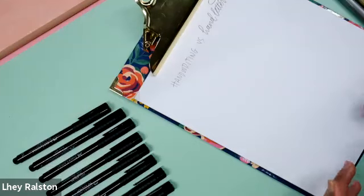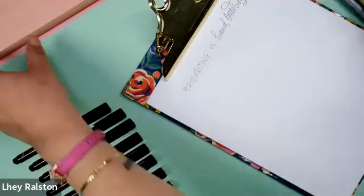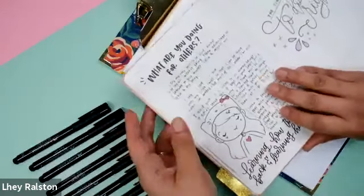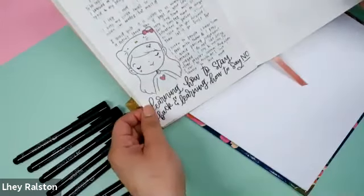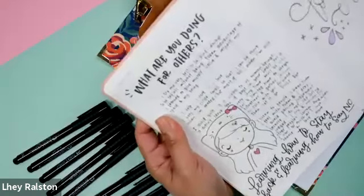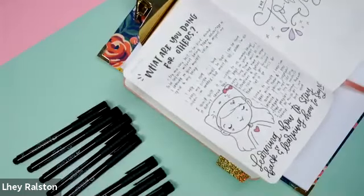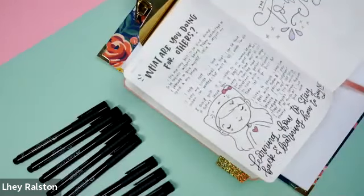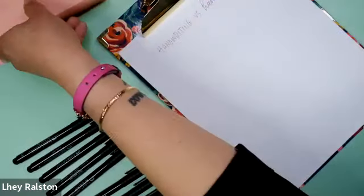Usually when we write, I don't know, maybe if you journal, I do journal a lot. But even after I do my hand lettering, when I do my handwriting to write down things in my journal, for example, I just want to show you real quick. So this is hand lettering, all right? And then when I write in my journal, look at the writing in this one, it's very different. It's just not the same. So if you have this problem and you're thinking, Leigh, I can't write neat, it's okay. When you hand letter, you're going to be in that moment. And that's what I want you to be right now.